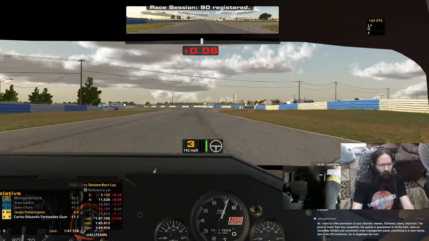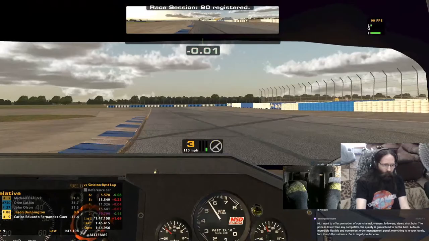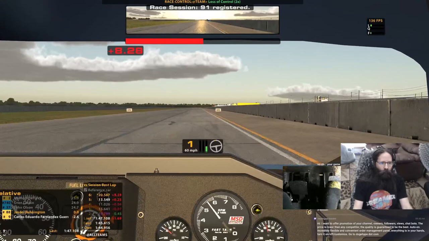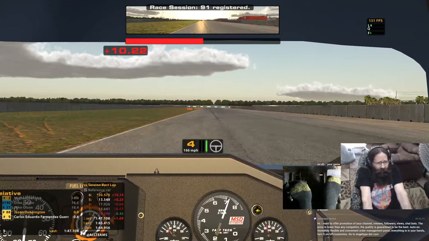Poor John. Sector 2 is 1.4 seconds off the pace. Oh, come on. Got a little bouncy there. Biggity, biggity, biggity, bouncy. Well, at least I don't feel... Oh, I was going to say, at least I don't feel bad, because I saw there were a few more Nissans in here, and I'm still second.